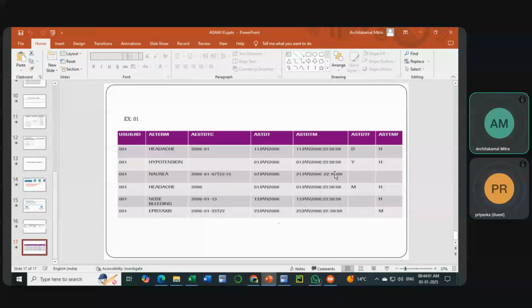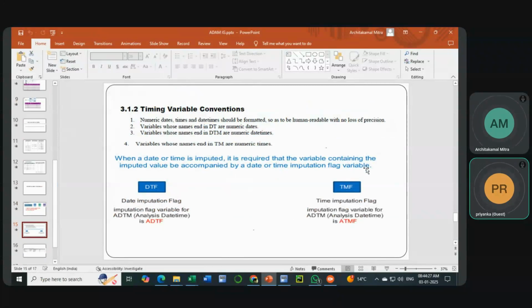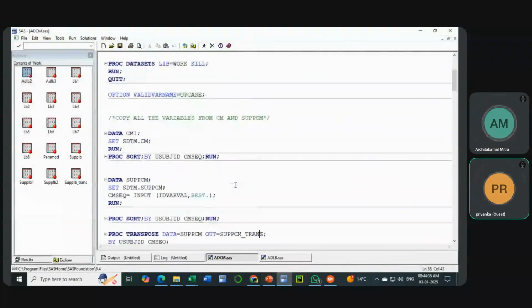The end date and the end time as well. When is the end time of an entire day? It's 23:59:59, correct? And when is the start time of a day? We have 00:00:00, correct? That's the start time. So that also you can take based on your study requirement. So go through this. This is the normal definition of this concept. Now let's come to ADCM.